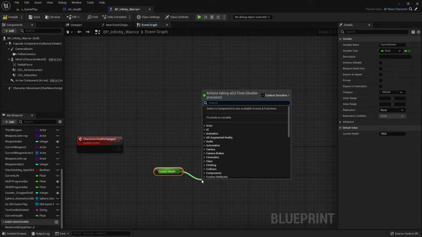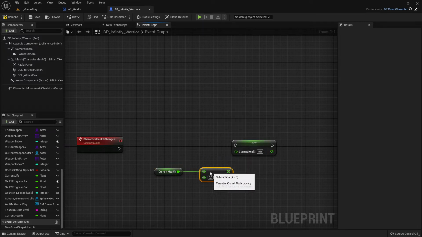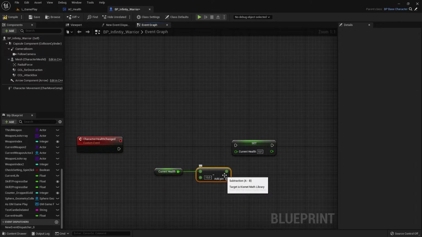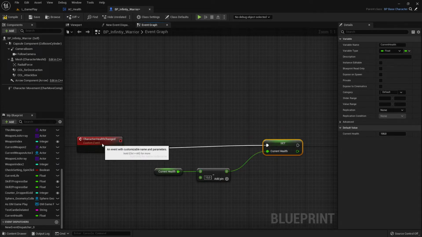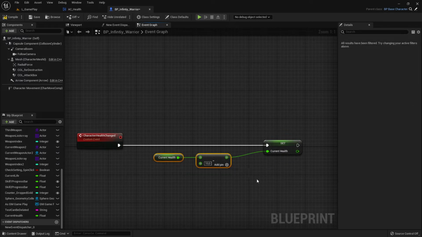Let's say, first of all, subtract, because I want to subtract, let's say, 10 health every time, because I start with current health set to 100 by default. Now you could do a lot of coding here, which I skip, for example, to clamp it so that it can't go down. All this kind of stuff I skip because I just want to demonstrate this component system.